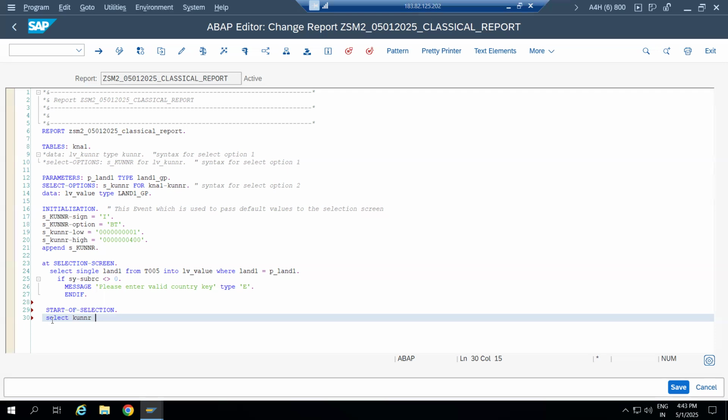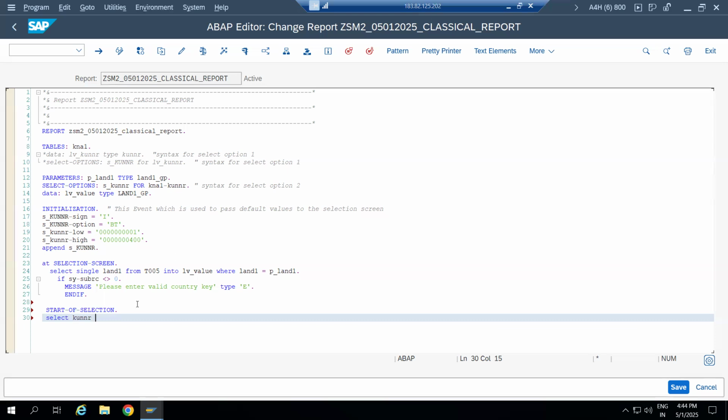See, a variable can hold a single value, a work area can hold a single record, and an internal table can hold multiple records. Always remember. If I want to store in an internal table, first I need to create a structure, because an internal table is a combination of rows and columns.